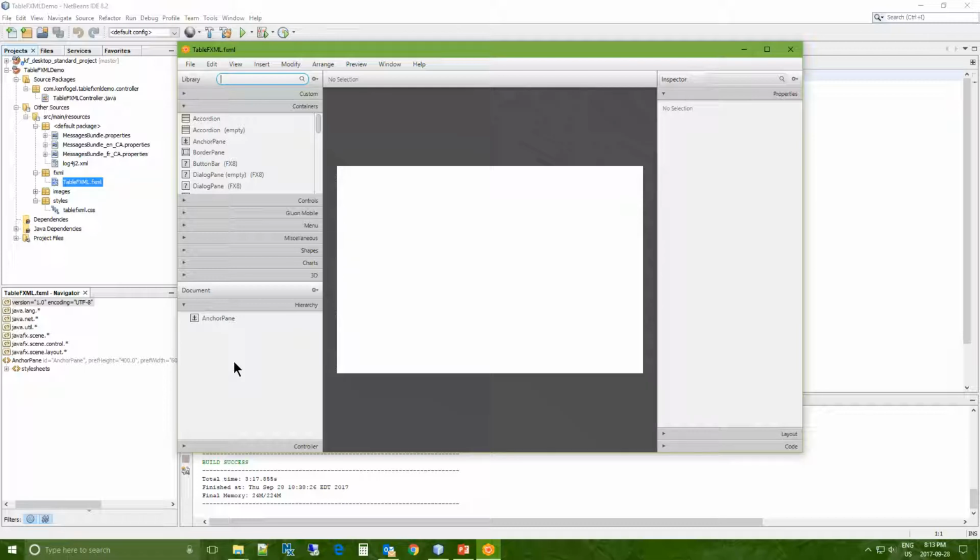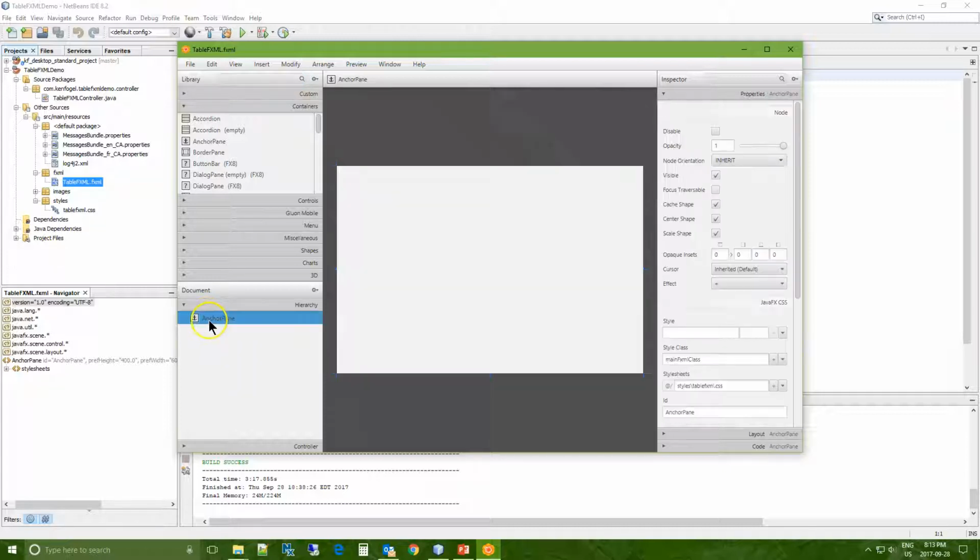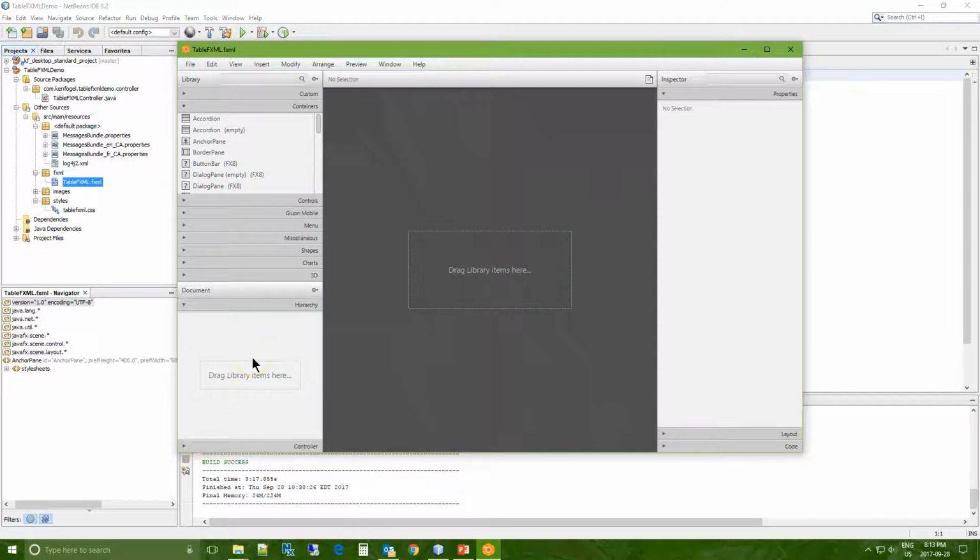A border pane divides the screen into 5 regions, and the top region is where menus typically appear. So I'm going to select my anchor pane over here. I'm going to right mouse click, and I'm going to delete it. And now we have nothing.